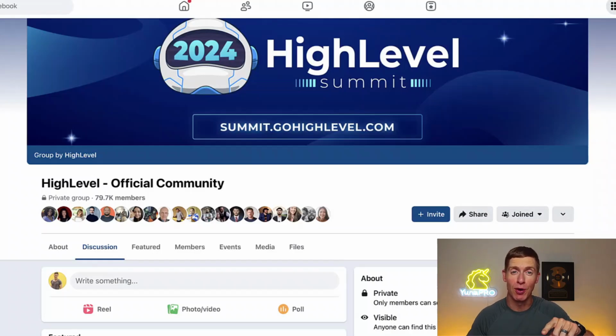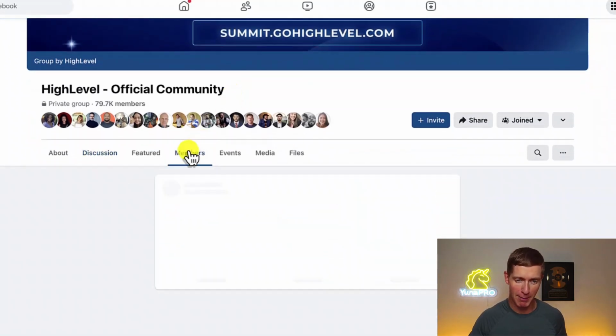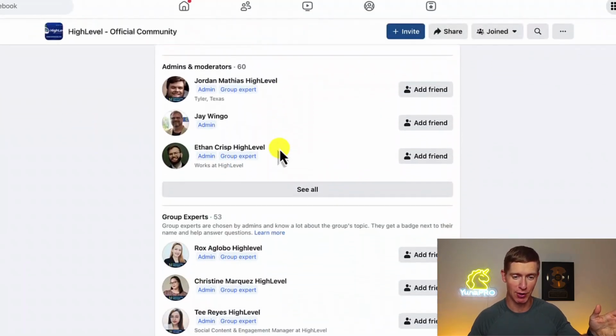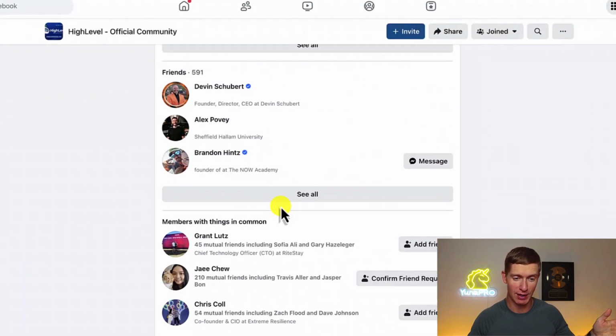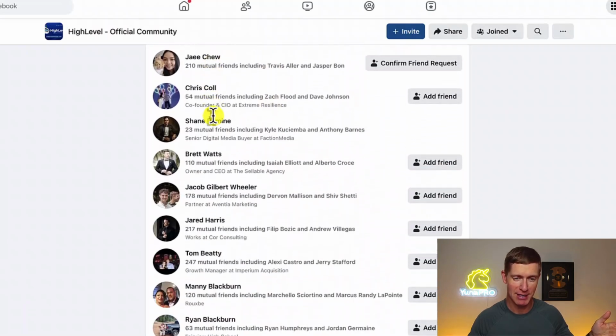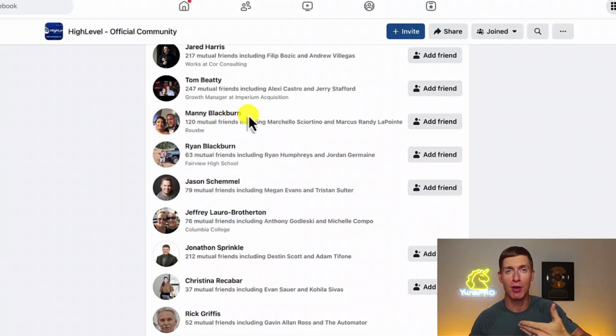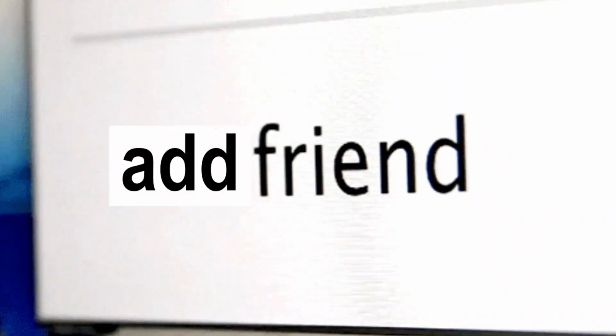And then once you're in those groups, it's really simple to do this. I'm going to go over to the members tab here, and you'll see that Facebook's going to list out all the members in this particular group. And you can simply go through the list of all the members. Let me open up one of these tabs here and you'll see all these members here. You can open up the profiles of these people, go over to their profiles, see what they're all about. And if they look like a good lead, then you can send them a friend request. When they accept your friend request, now they're going to be a member of your audience. Facebook's going to start showing your content to these people. And now you've got a new lead who you can automatically nurture through your content.